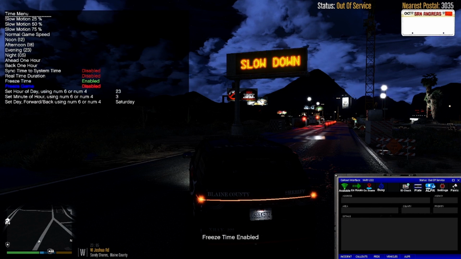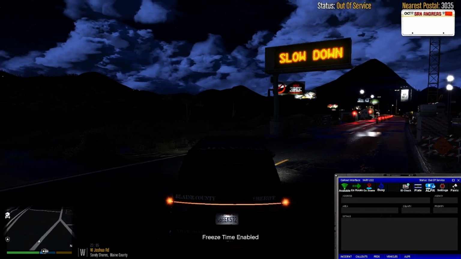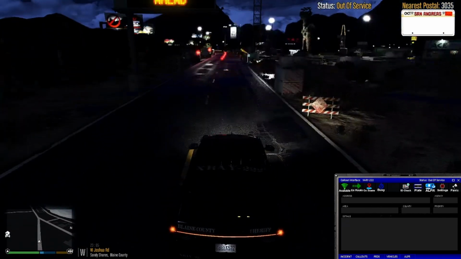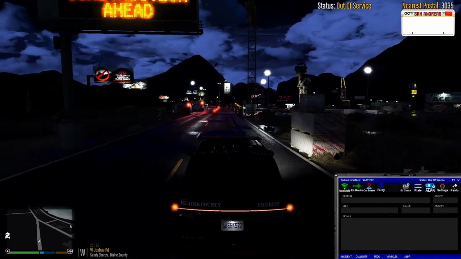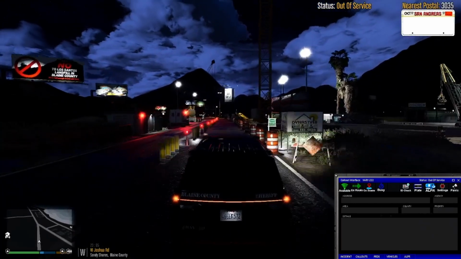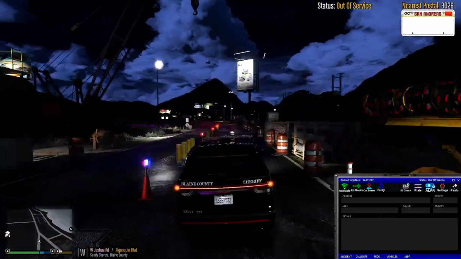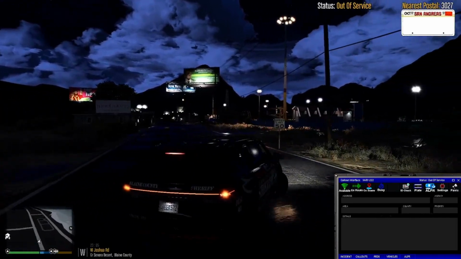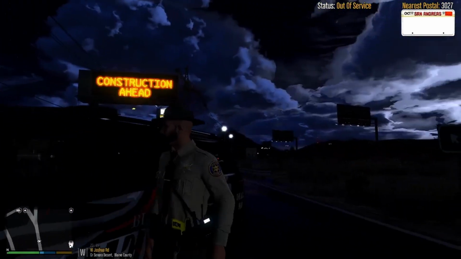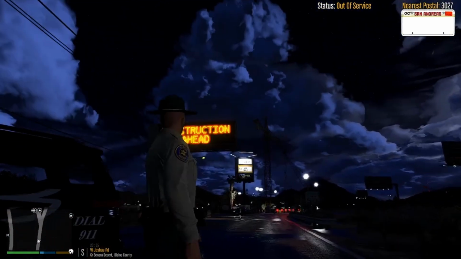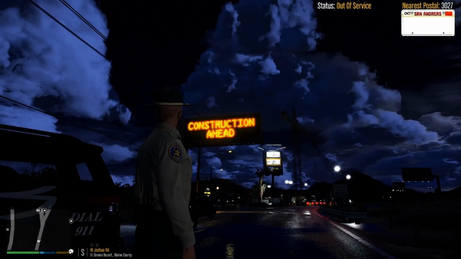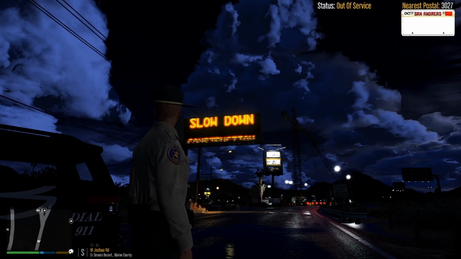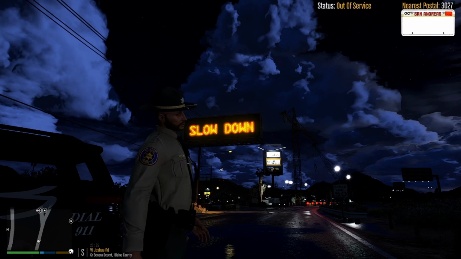Alright, so as you can tell, as of this right here, it's pretty dark as it is. You know, everything lights up, and one other thing too, not only is it on that side, it's on this side as well too. So you've actually got two, but in OpenIV, it's only got one. But it does work for both of them.